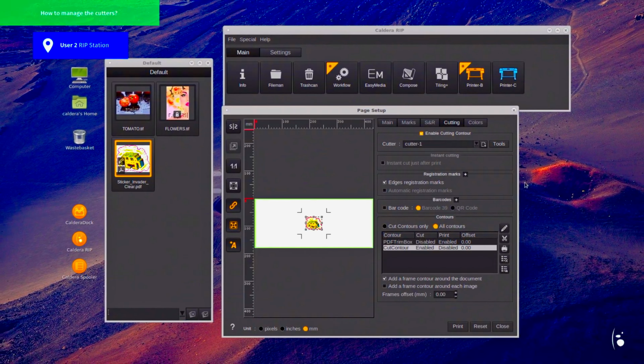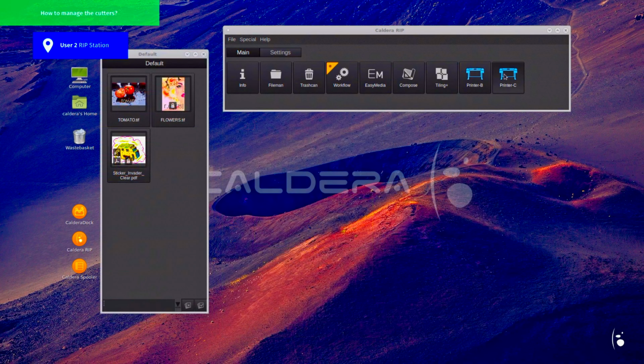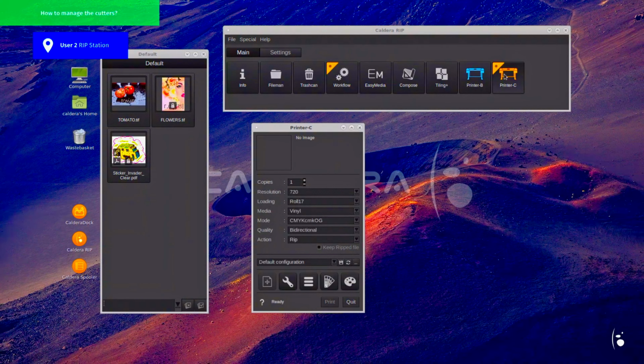Cutter installation is done. Let's launch a print and cut job from user 2 to check if the cut files are arriving in user 1's Visual Cut interface.